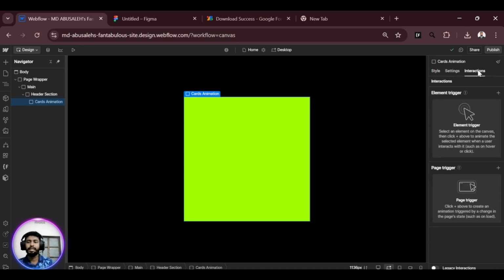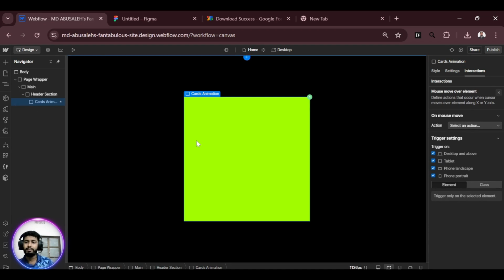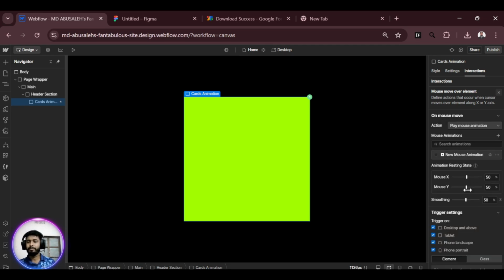Okay, click on the interaction tab and element trigger, click on the plus, mouse move over element. Be careful, I selected the curves animation. Then I give the interaction on this card. So on mouse move, select an action, play animation. Please see carefully here, mouse X 50%, mouse Y 50%.